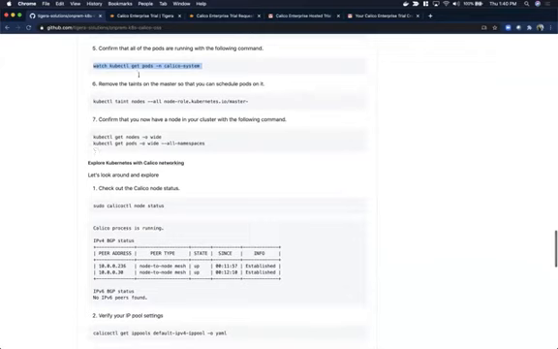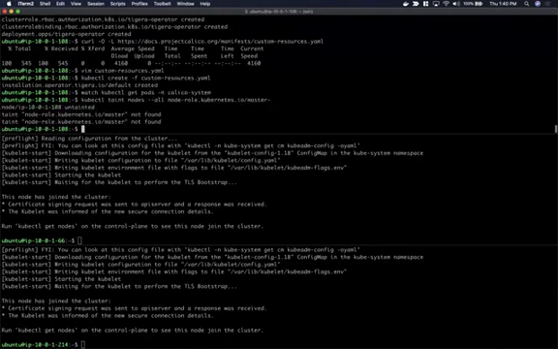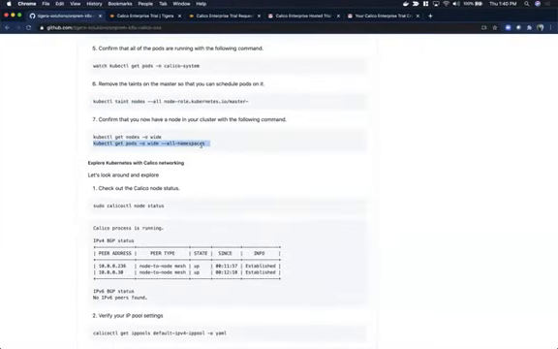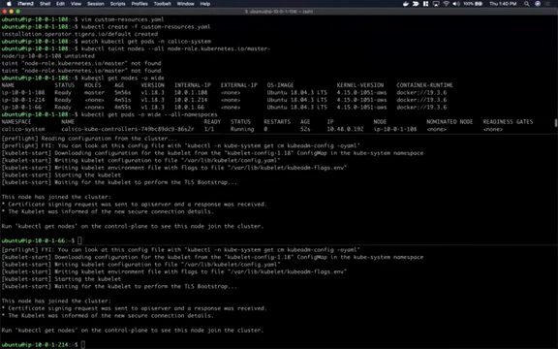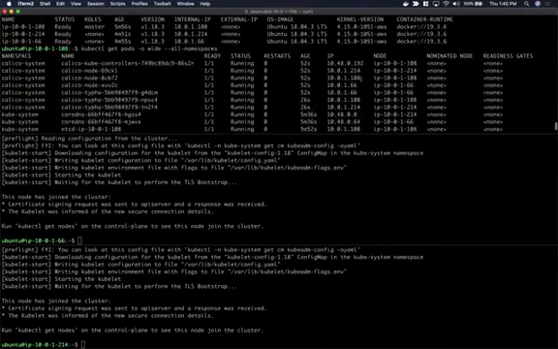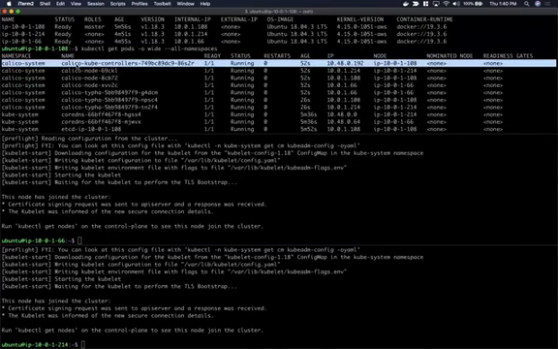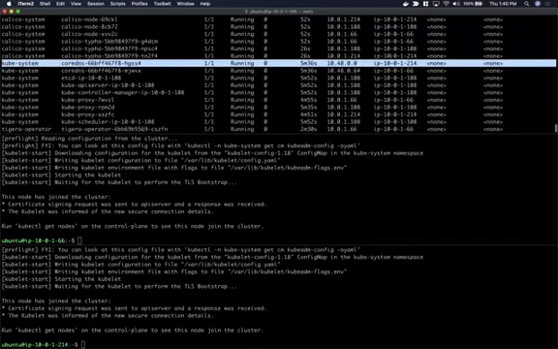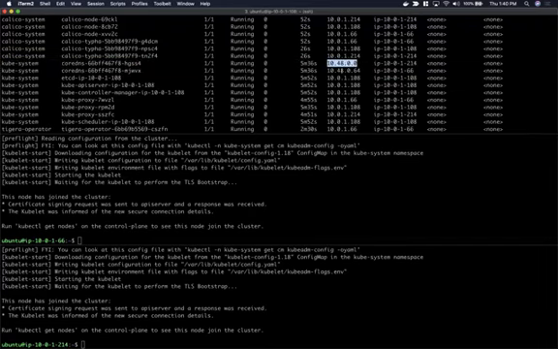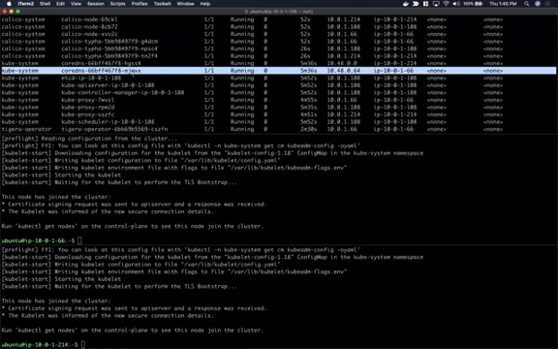Let's take a look down here. So next thing, this is just straight from our docs. We're going to remove the taints on the master so we can schedule pods to it as well. So we'll come down here. And now we're going to take a look and see, hey, are the nodes ready? And what do the pods look like? So the nodes are not ready. Before they were not. You can see that the Calico kube controller and CoreDNS and friends have been assigned IP addresses out of the Calico IP pool. And you can see some of the other stuff is host networked.